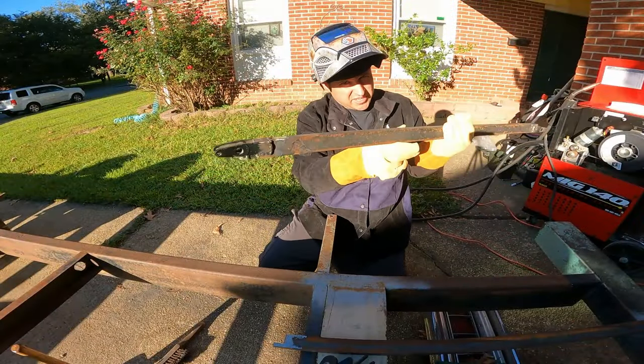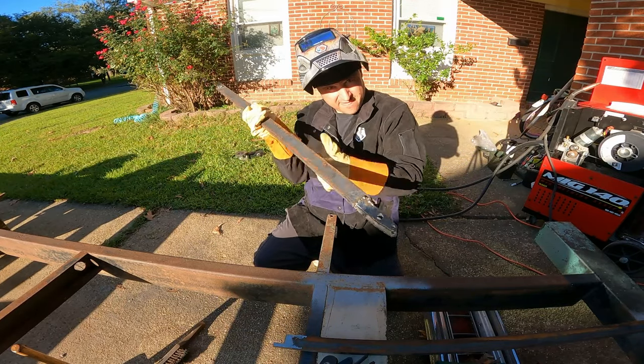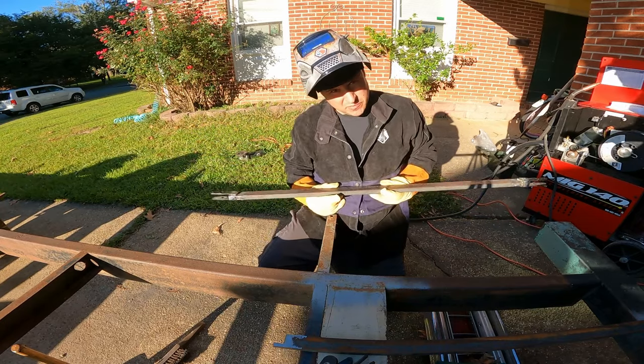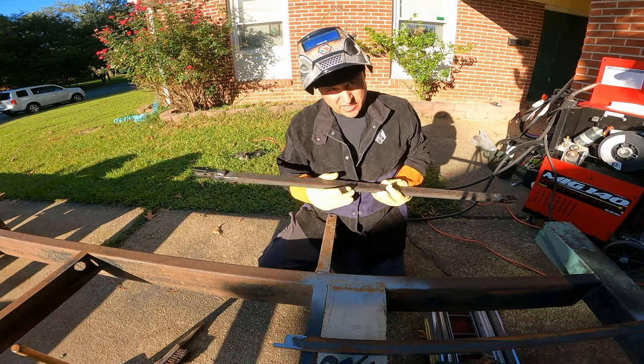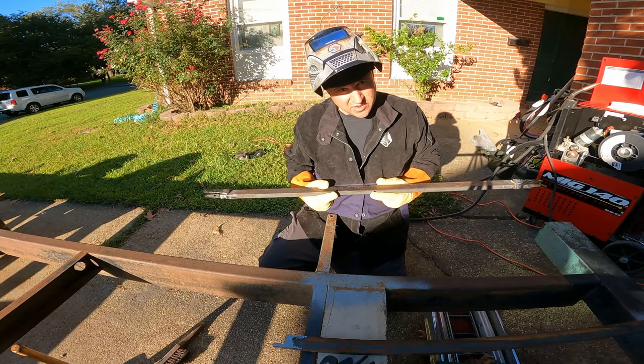There you go, my custom removable Panhard bar. Wonder how many people have tried to do that before. A removable Panhard bar, so you can adjust the height, of course.